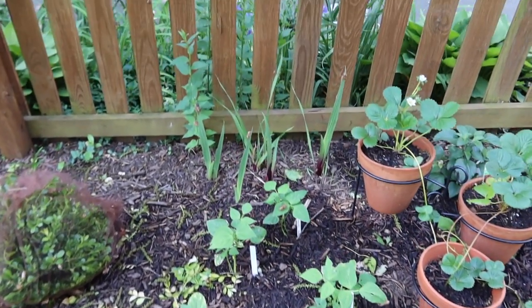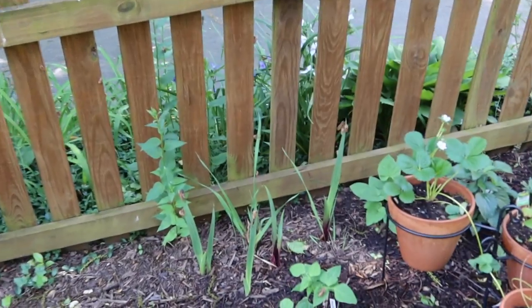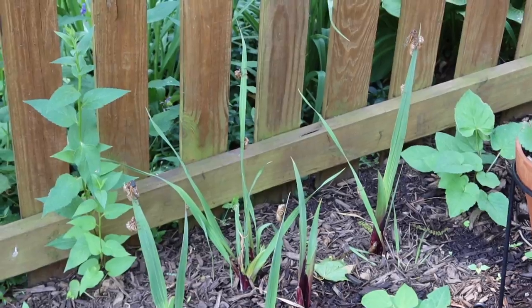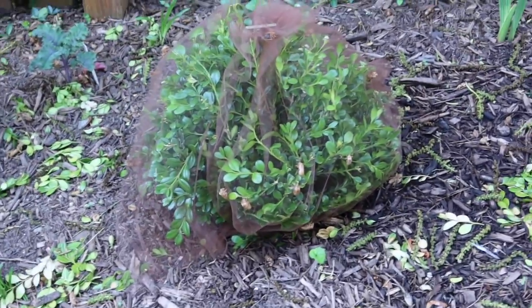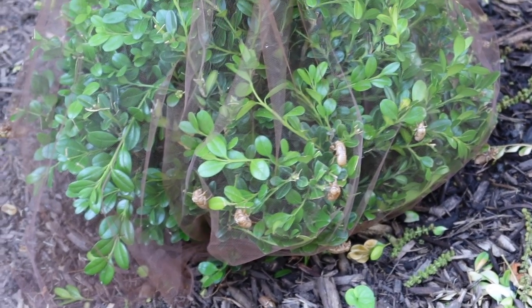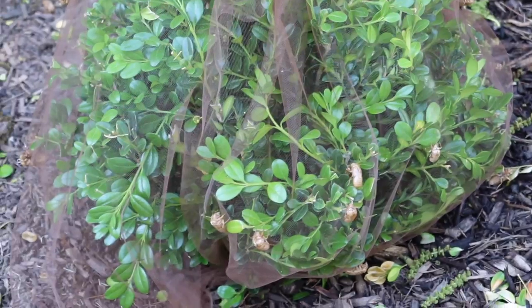That's good. Glads, they're tucked in there, covered with cicadas, but I don't think they're being damaged by the cicadas. I think they're just being covered by them. This boxwood, it's doing all right, although you can see all the cicada carcasses on it. Those are the nymph shells. They're very much like shrimp shells when you have peel and eat shrimp.